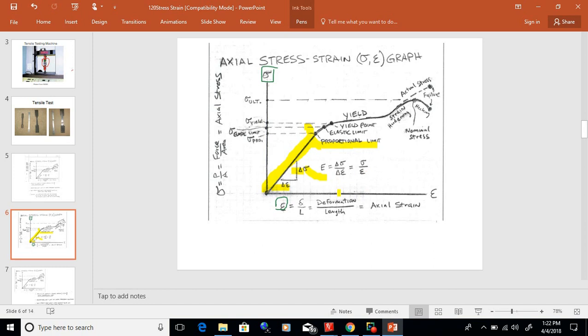So delta sigma over delta epsilon, sigma being the stress, epsilon being the strain, is Young's modulus, or modulus of elasticity. Now, it turns out we always start at 0.00 with zero stress and zero strain. So delta sigma over delta epsilon is the same thing as sigma over epsilon. Okay, so if we just pick a point up here on the linear part of the graph and find sigma and epsilon and divide them out, we'll get the slope of that line. And that's the modulus of elasticity. So basically, for that first part of the graph, the harder you pull, the more it elongates, and that's a linear relationship, essentially.